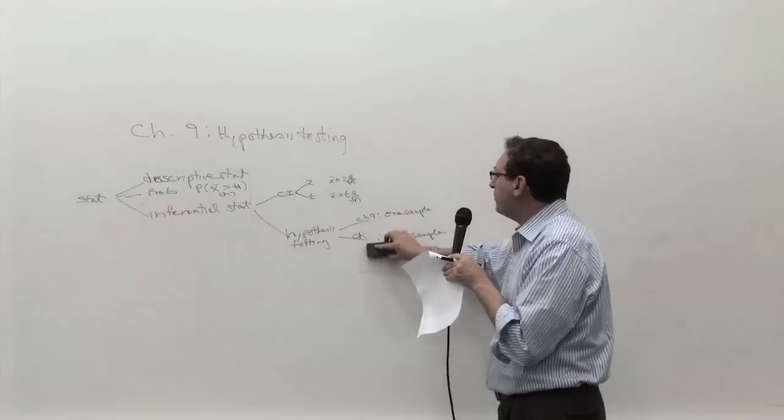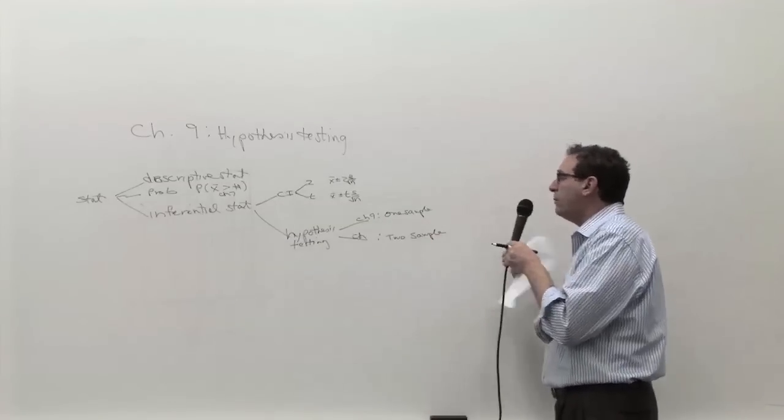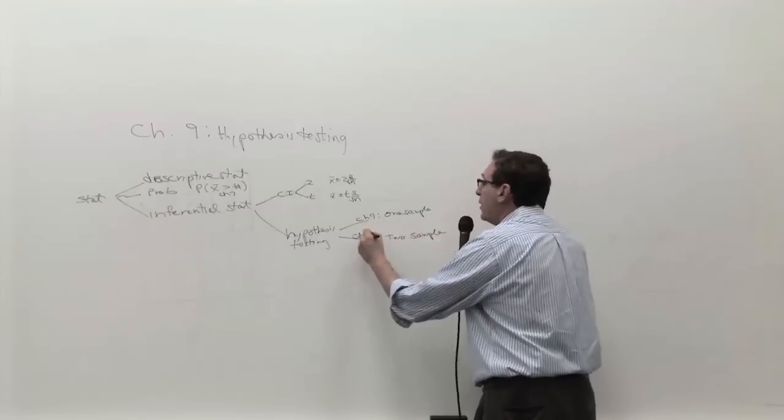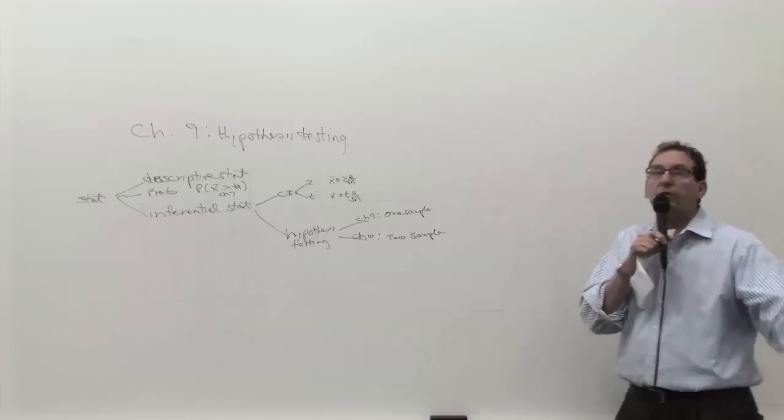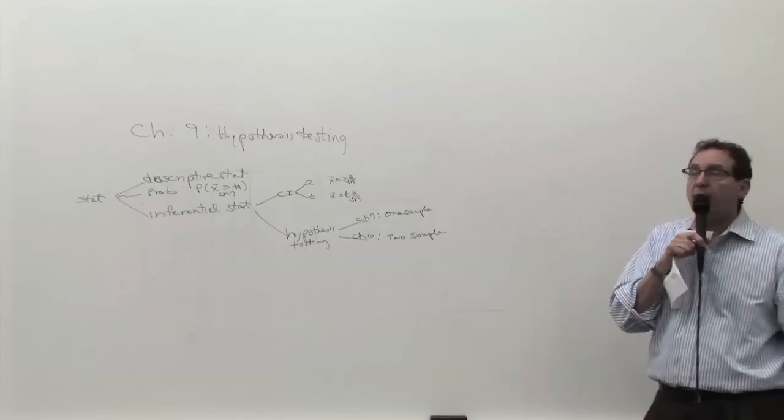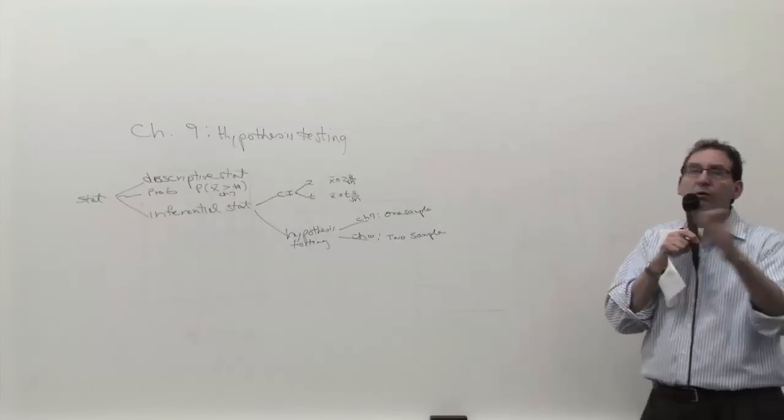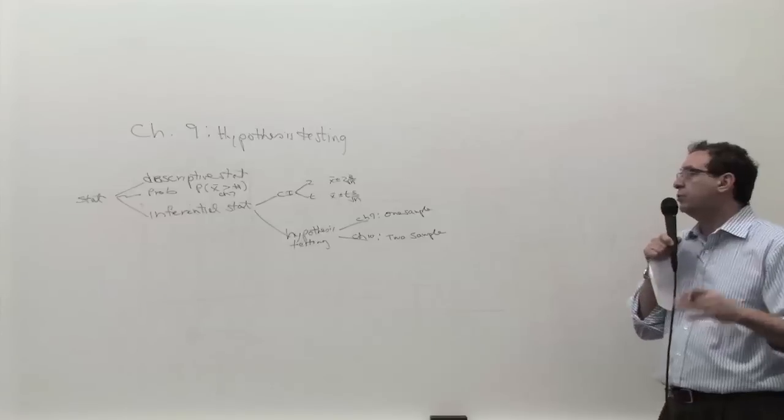Or is it going to be, and I should make this into a 10, or is it chapter 10, which we're going to learn about at some point, called two-sample problem, which, for example, you want to compare one average to another average, the average male amount of smoking versus the average female amount of smoking, two different groups of people, two different samples, two different populations.